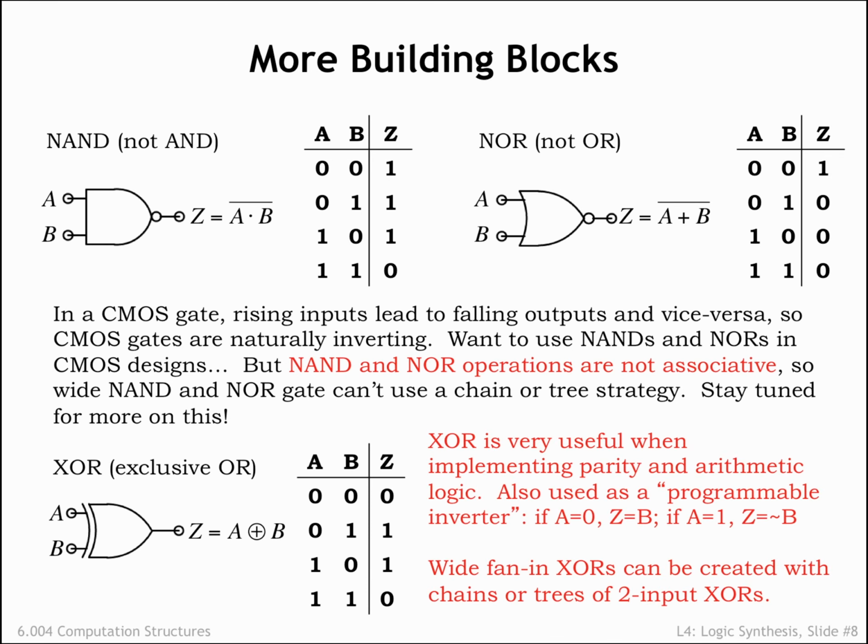We've mentioned the exclusive OR operation, sometimes called XOR, several times. This logic function is very useful when building circuitry for arithmetic or parity calculations. As you'll see in Lab 2, implementing a 2-input XOR gate will take many more NFETs and PFETs than required for a 2-input NAND or NOR.